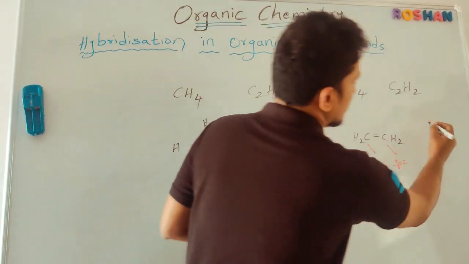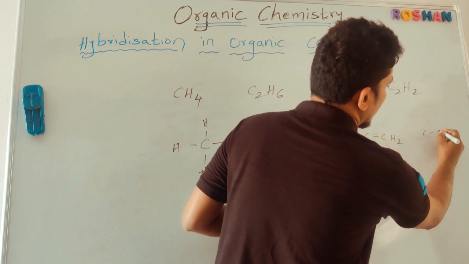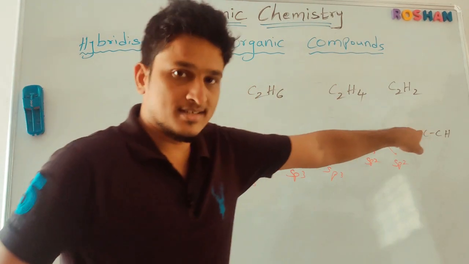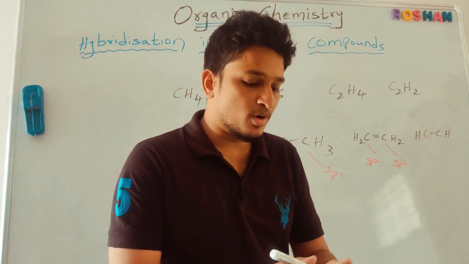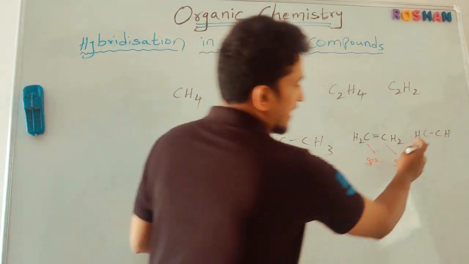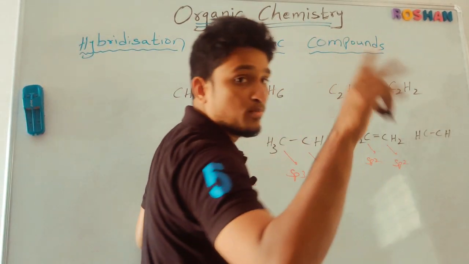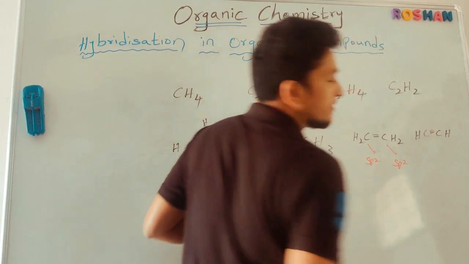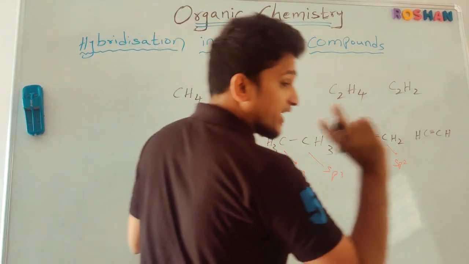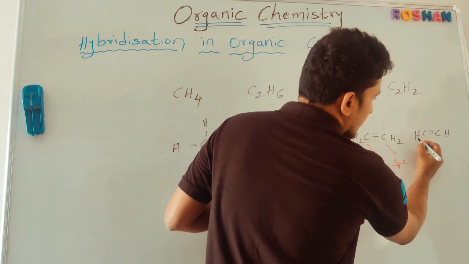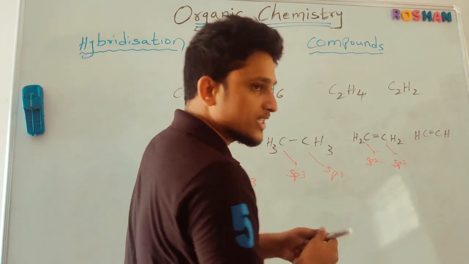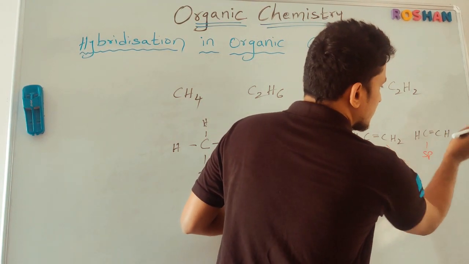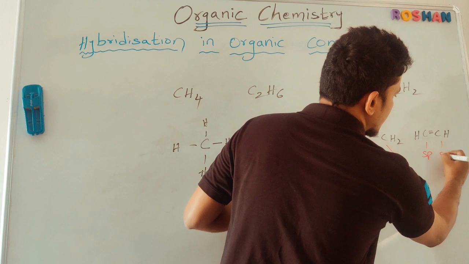Last molecule, C2H2. That means carbon, bond, carbon. 1 hydrogen here, 1 hydrogen here. Now arrange the number of bonds between carbon and carbon. 1 hydrogen is there, 1 bond is there. How many bonds should remain? 2 bonds. So it's a triple bond between carbon and carbon. Count the number of sigma for each carbon. This is 1 sigma. 1 hydrogen, 1 sigma. So total 2 sigmas. What is the hybridization? sp. 1 sigma, 1 hydrogen, other sigma. The hybridization is sp.